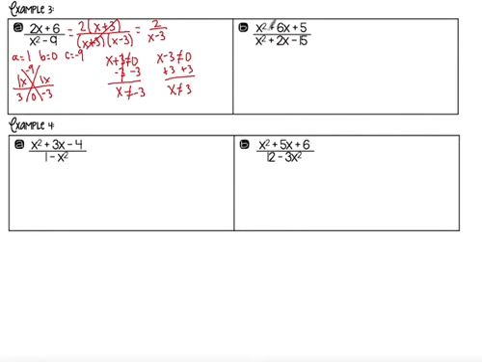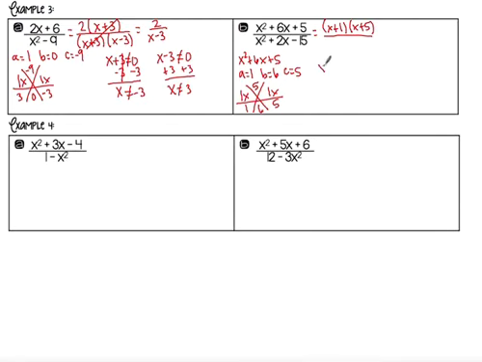For example 3b, I've got to factor the top and factor the bottom. So I'm going to have to do the star method for both of these. So I'm going to start with x squared plus 6x plus 5. My a would be 1, my b would be 6, and my c would be 5. So I would do my star, and I would say I need to multiply to get 5, but add to get 6. So to multiply to get 5, but add to get 6, I would do 1 and 5. So when I factor the top, I'd have x plus 1 times x plus 5.